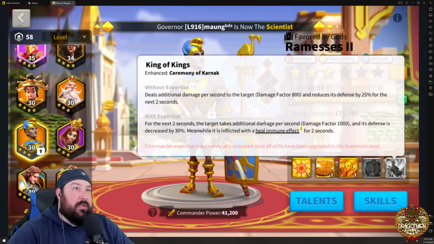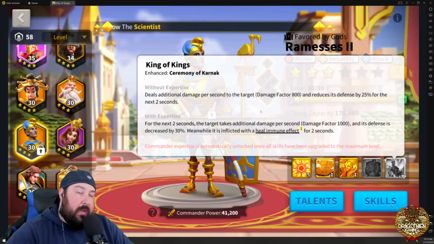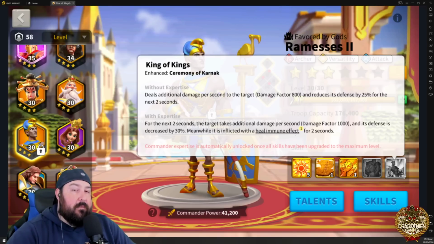You've got to expertise Ramesses if you're going to use him as a main. Like, you want to have him doing some heavy duty fighting, heavy duty lifting. You want to have him as expertise because you have a heal immunity effect. This is the main purpose for Ramses in endgame. You want to have his heal immunity effect.